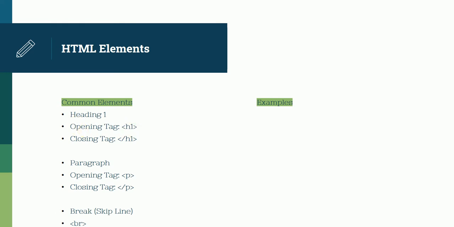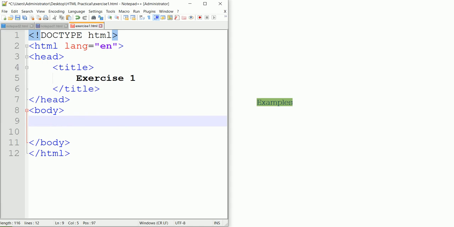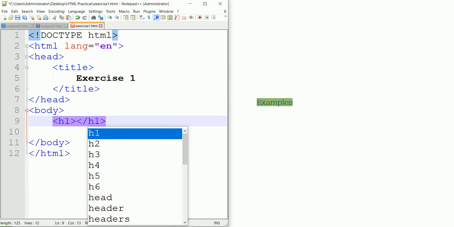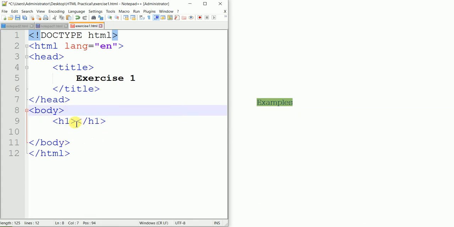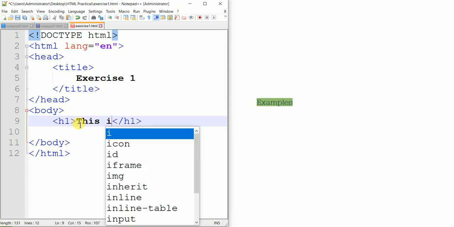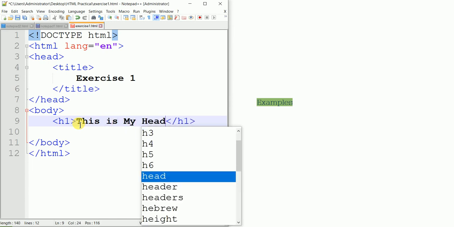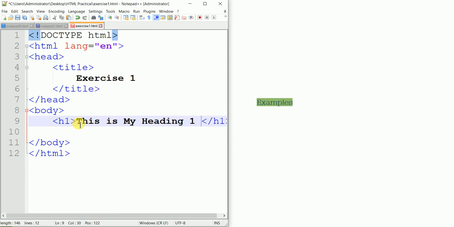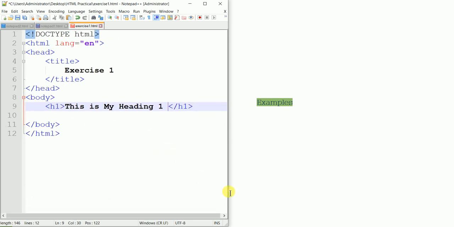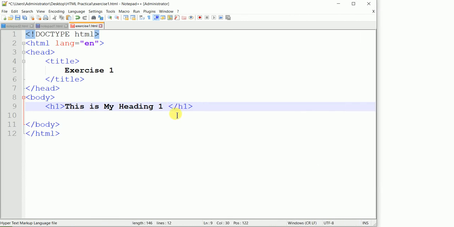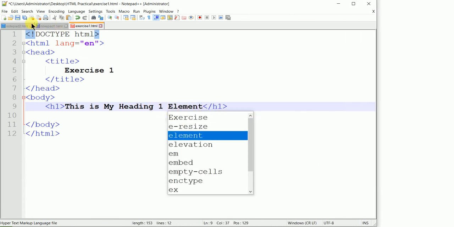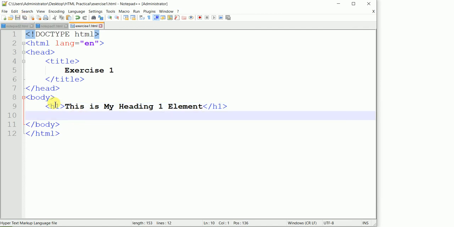So you can type this, you say H1, you close H1, and then you can type, this is my heading 1 element, and then you can save. So this is your H1 opening tag, your H1 closing tag. This is my heading 1 element, and then we have saved it.